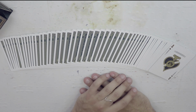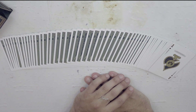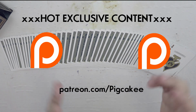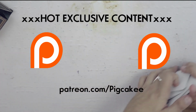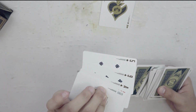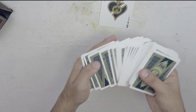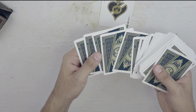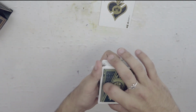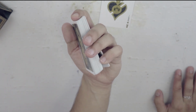Now, there are a couple of touches on this that allow for other cool things, which I ordinarily would put on Patreon, but I'll tell you here. Let's assume that you want to control this card to a certain position. Let's assume that these 4 cards at the bottom of the deck are special. Instead of getting a break underneath 4 cards, you're going to get a break underneath 5 cards from the bottom of the deck. So assuming maybe you have a 4-ace routine or whatever, you have a break above 5 cards in the deck.